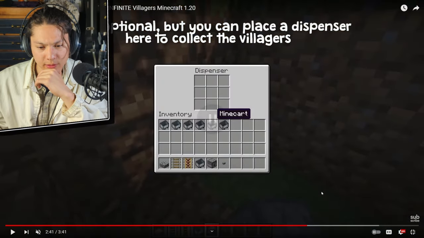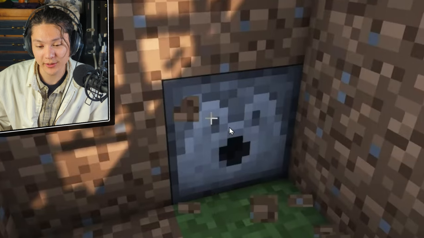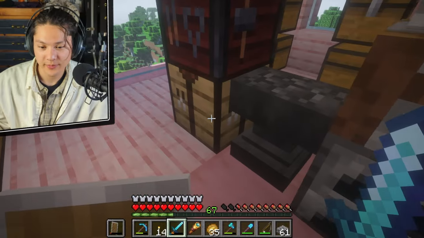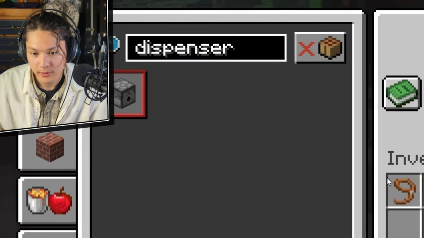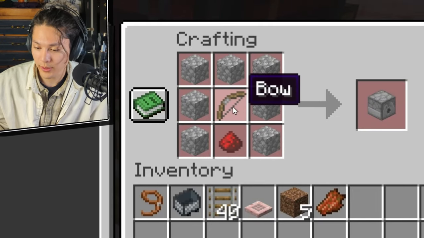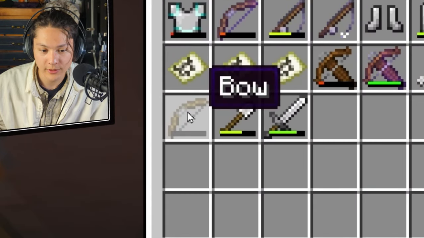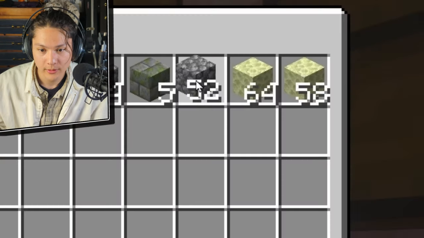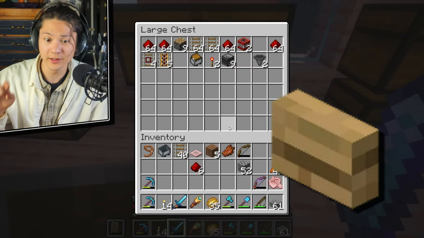A dispenser. Okay, so he built a dispenser to put the minecarts in. How do you build a dispenser? Let's see. Dispenser. I need cobblestone, redstone, and a bow. Okay. I think I have a bow up here. This bow's almost broken, but I think it'll work. I'll take the bow, cobblestone, redstone. I'm probably going to need a button as well.